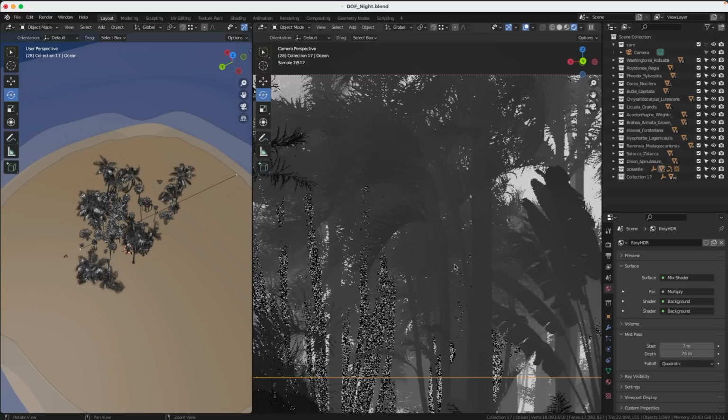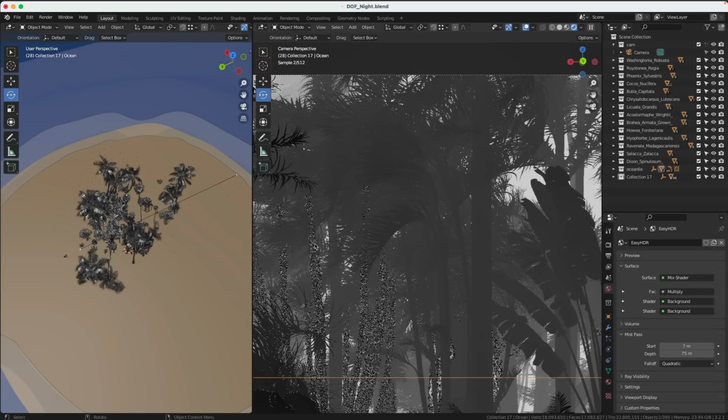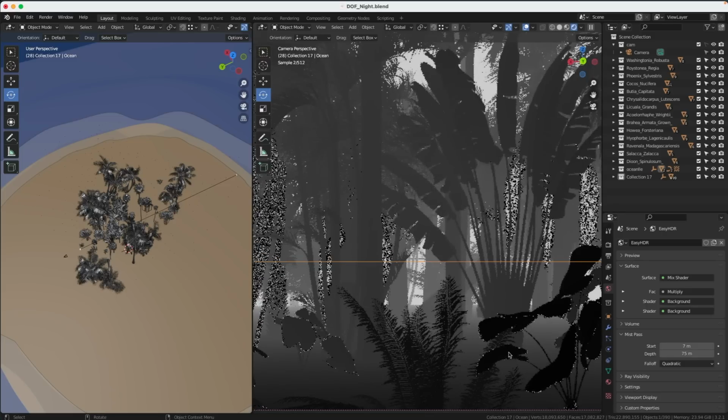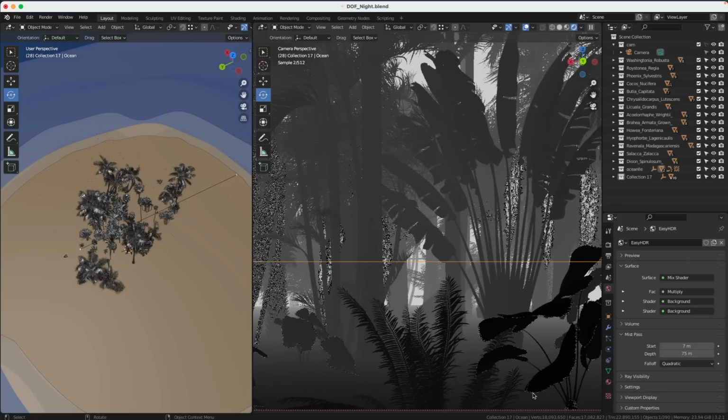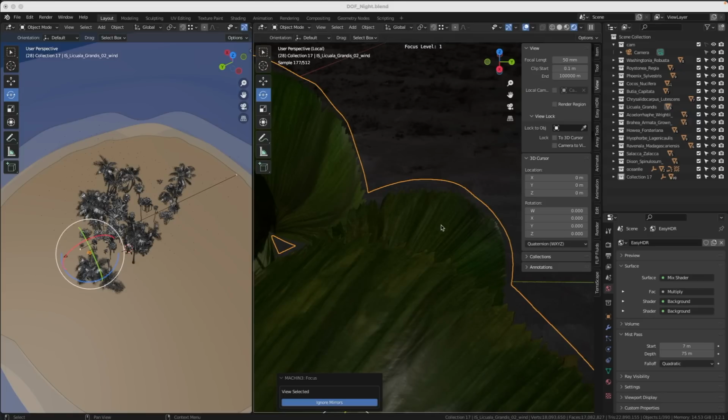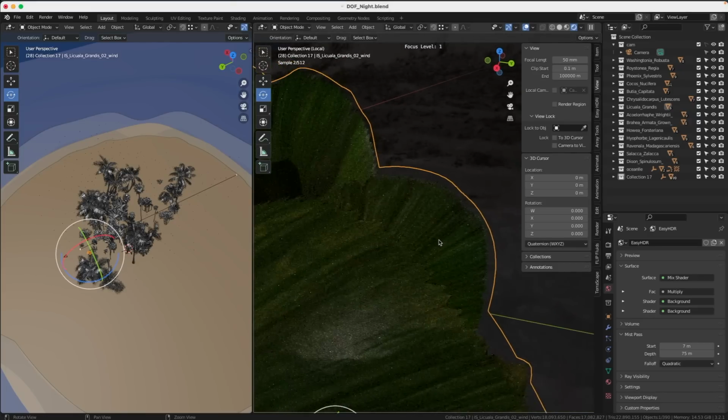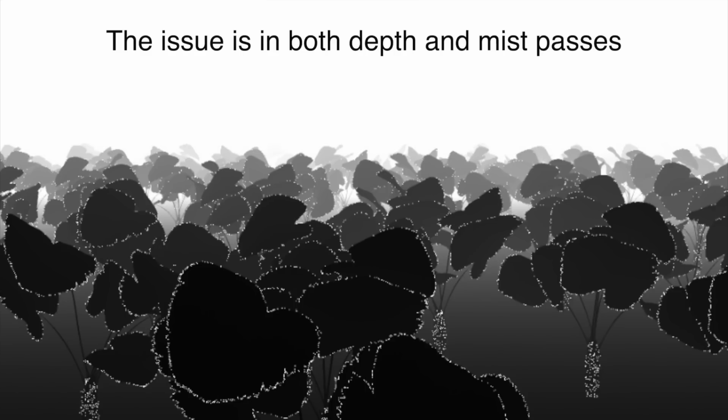Look carefully, you see I got all these points here. It's very noisy. And if I look at the plants in the foreground, you will see I get issues also on the edges of this plant. This is because I have a transparency map on these objects. Just to make sure, I floated a plane with one of the plants that was giving me problems, and you can clearly see on the edges it doesn't work well.